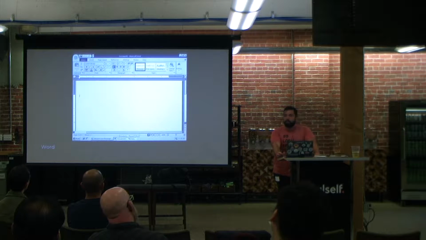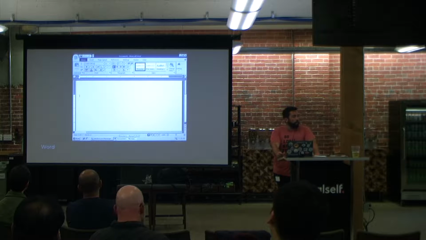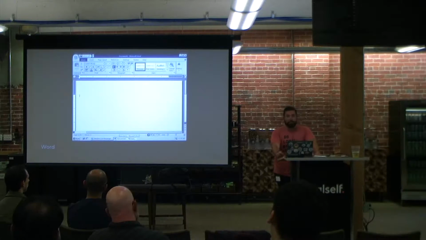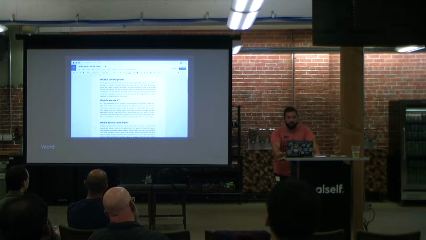And then eventually you have things that people use all the time, like Word. And Word is a binary that you run on your computer. It's a desktop application. Cool. And then eventually it moves to the web. And now Word is not a desktop application. You don't need to install anything. You just go, sign in, and that's it. And this seems like a small thing, but it is actually huge.